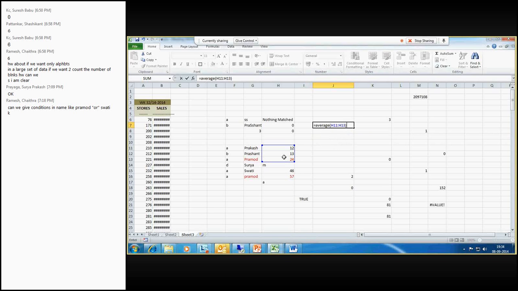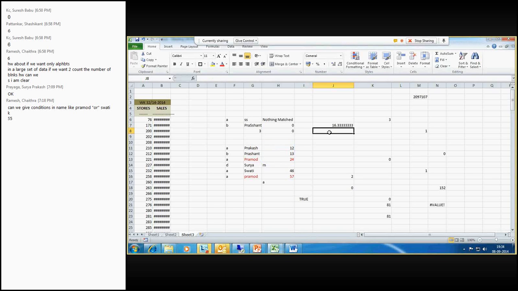No, if you're not getting the exact answer, just tell me: 12 plus 13 plus 24, divided by 3. 49 by 3, yes, it will be 16.33, okay?